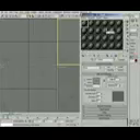Now that doesn't mean that there can only be 24 materials in a scene. You can have as many as you want. It's just that you can only be actively working or previewing in the material editor 24 at a time. So right-click and go back to 3x2. I usually leave it on 3x2. I like to see nice big balls.